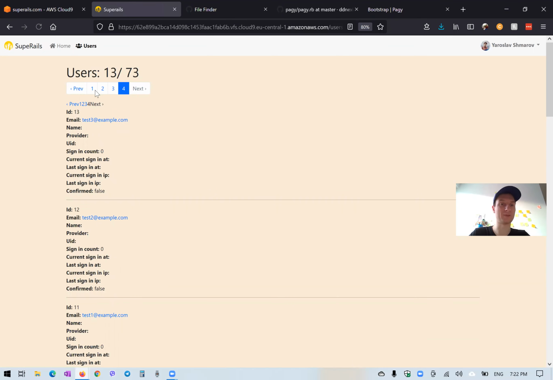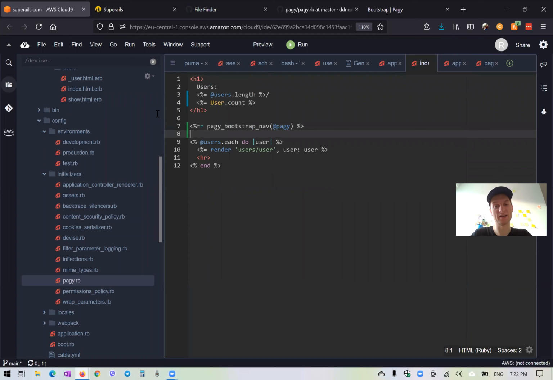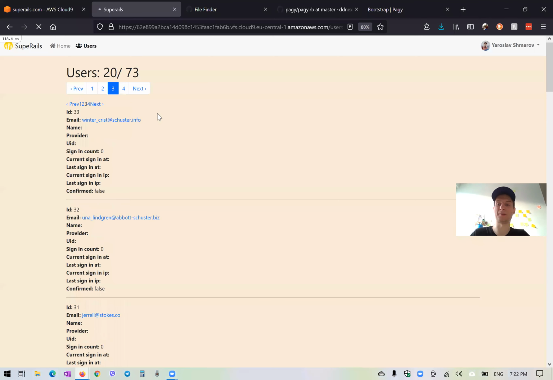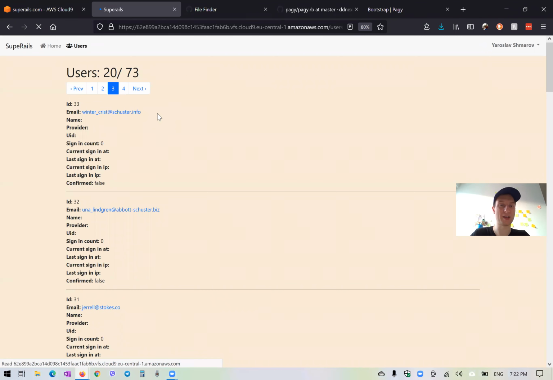And you see it works. It was so easy for us to add additional Bootstrap navigation, and you see they work at the same time, but we're just going to remove the second one, the one without Bootstrap, because, well, we don't need two navigations on one page. And you see at the moment we have 20 records by default.